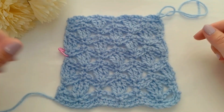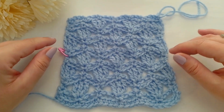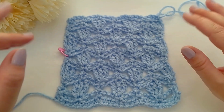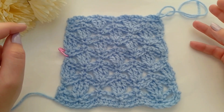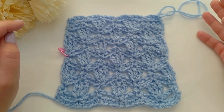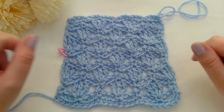Isn't this a pretty pattern? If you would like to make a blanket that is an easy repeat, and you want it to be different and better than just basic single crochets or half double crochets or double crochets, this is definitely the blanket for you.